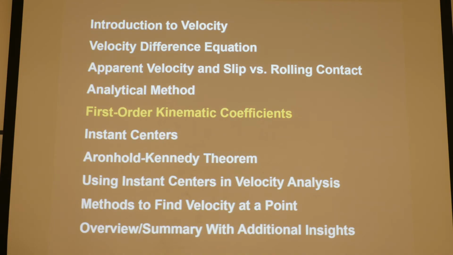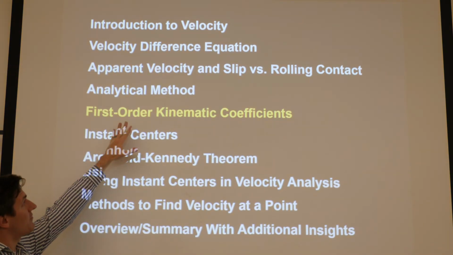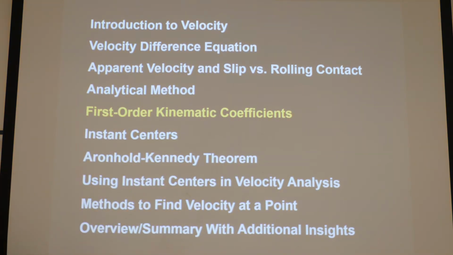Okay, so a much smarter approach to use is the first order kinematic coefficients. Remember, I basically taught you to solve stuff by hand. I gave you some tricks to do it by hand for position analysis. Then I said the smarter way to do position analysis is with Newton-Raphson, and I taught you a systematic way to do that. Well, I just did the same thing with the analytical approach for velocity analysis. Analytically, you don't want to do it like that. You want to use this approach, first order kinematic coefficients.